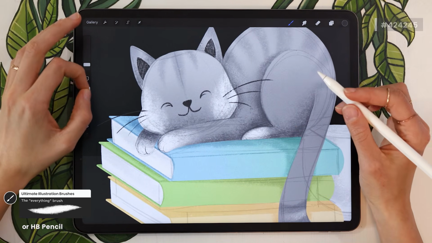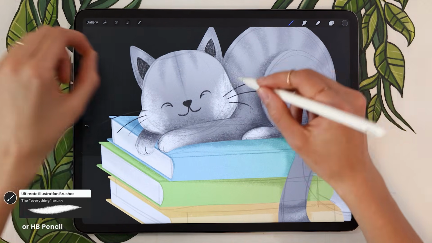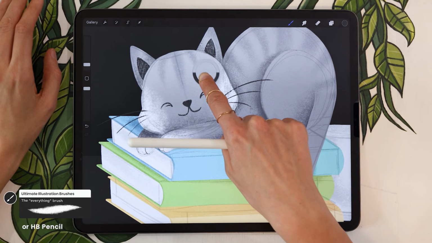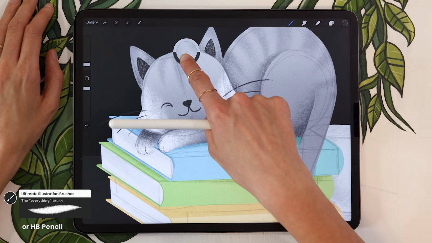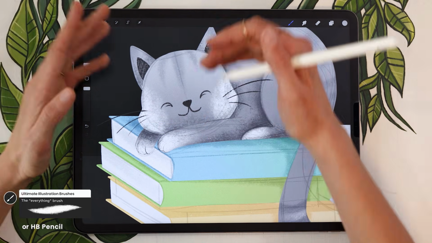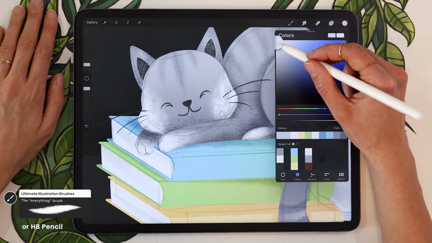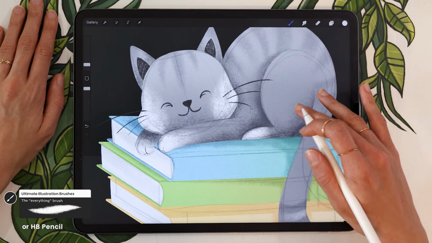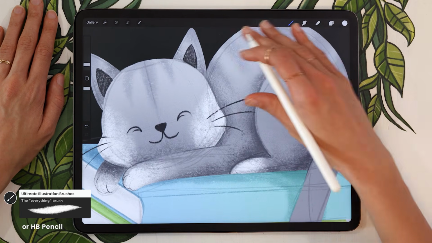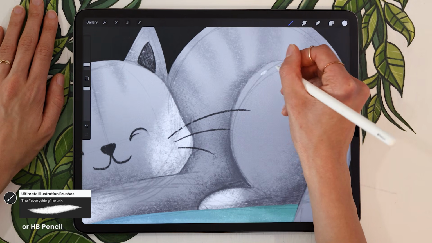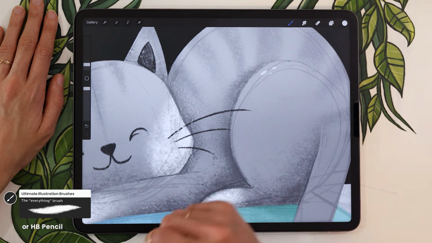Great. Now I'm also going to add some tiny little dots on the cat using a very pale version of my base color. So I'm going to select towards the top because this is where I have the lighter part of the gradient, and make it a little bit paler. Wherever it's really flat, for example, the top of the tie here, I'm going to add some super simple little dots like this.